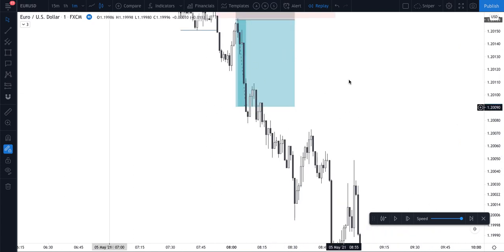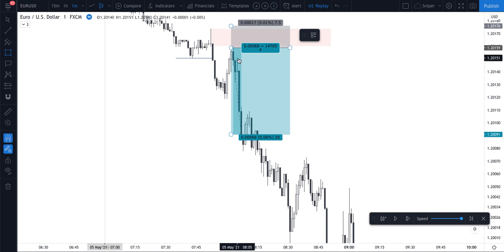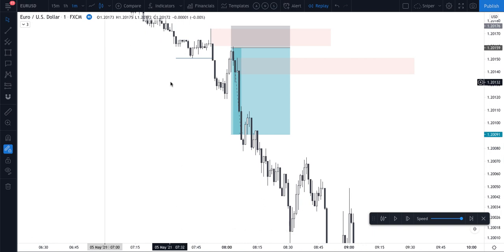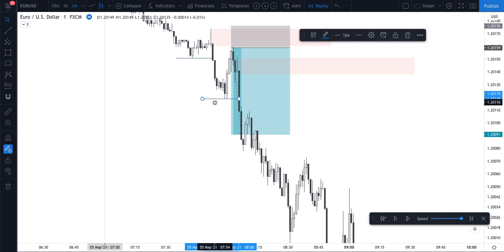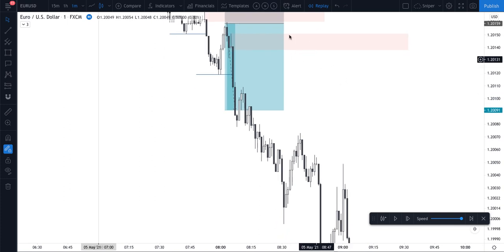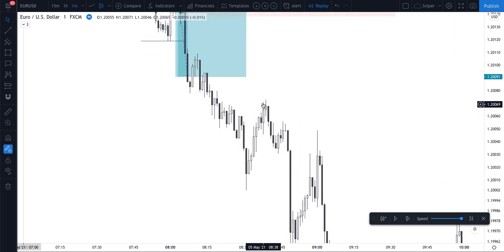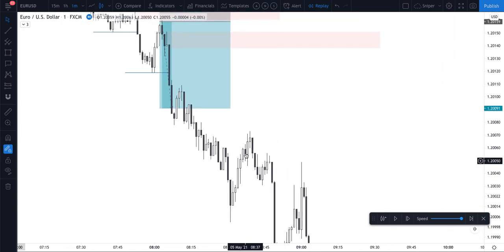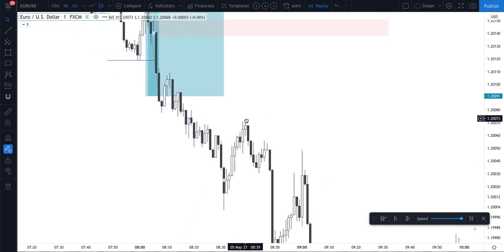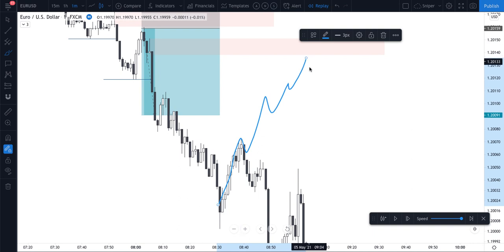And then price pushed down, and this actually created another level of supply over there. So I was waiting for price to return to this area. Of course, again, we had a break of this low, a structure break, and now expecting price to return to this area of supply. Didn't reach that area, we pushed down, then we pulled back. So you would expect this pullback to go up, but it didn't.